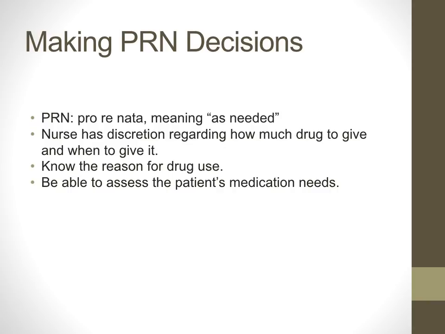Now, what does PRN mean? PRN means pro re nata, meaning as needed. The nurse has the discretion regarding how much medication to give and when to give it in these situations. Make sure you know the reason for the medication use, and you need to be able to assess the medication's needs.